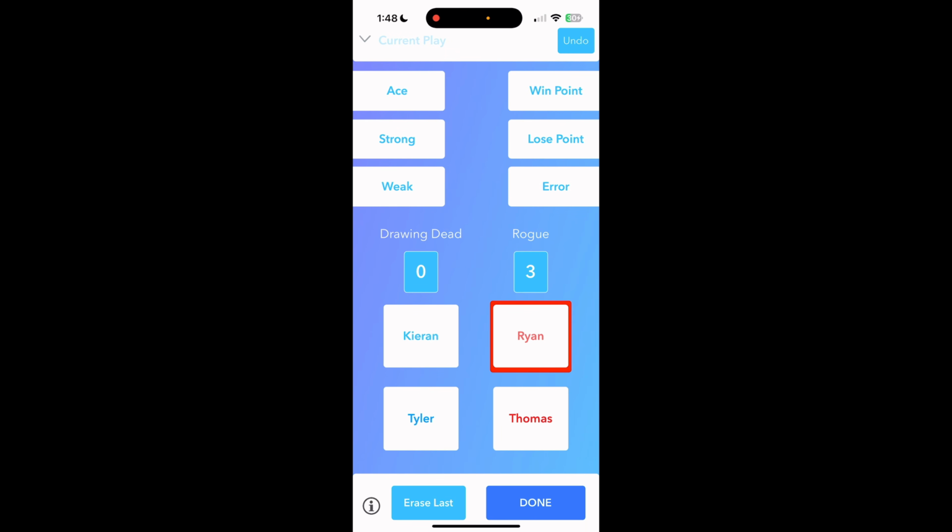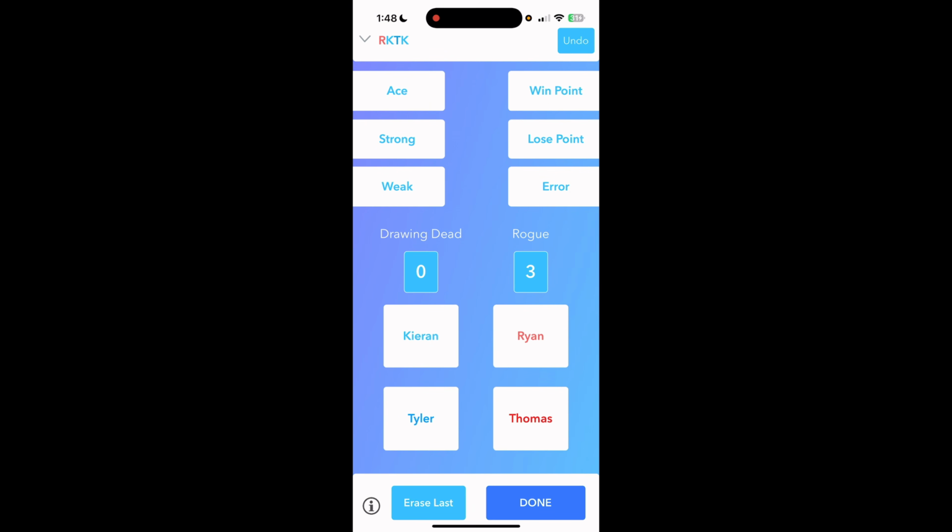On this next point, Ryan is still serving, this time to me. Tyler's the setter. You could make the argument this is a weak set. However, I would say it is a little bit hard to classify this as a weak set. And this is where a lot of the gray area comes with stat keeping. So you have to make sure you're at least relatively consistent with the way you take stats. The way I would categorize this set is that it was definitely a little bit tough for Tyler, considering my receive wasn't perfect. And I think he gives me enough here where I should definitely at least get it on the net. So I wouldn't categorize this as a weak set, even though you probably could. And I would just call it a regular set.